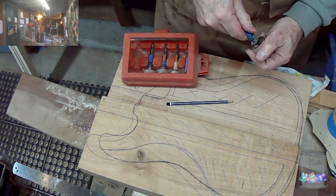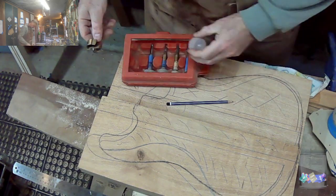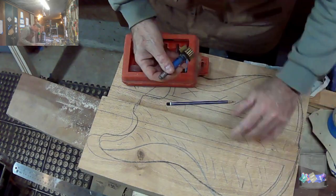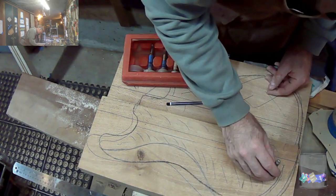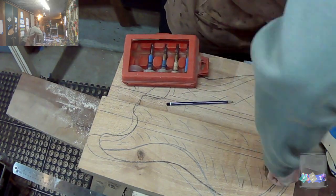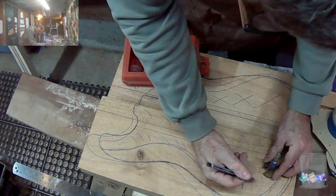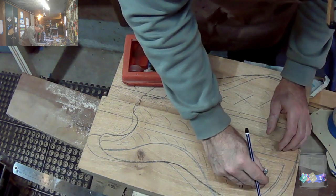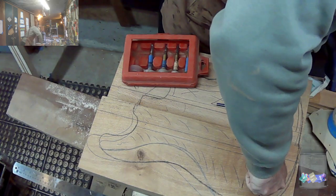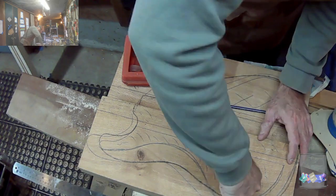Now I'm going to use this big one right here. This is a 30 mil, like 1.25 inches. It's the biggest one I've got. I do have hole saws, but I don't want to use hole saws. I need to bore it out. But what this is going to do is allow us to place these where we want them and mark out a hole, and give us an idea of where we're going to lay them out. So let's go. And one there.